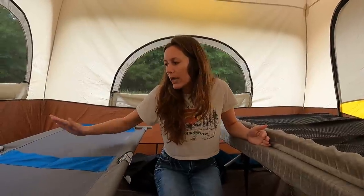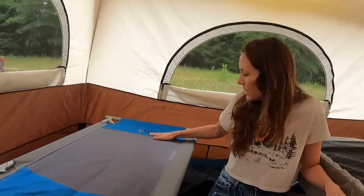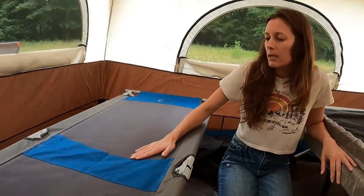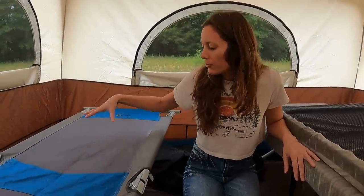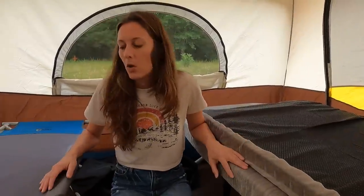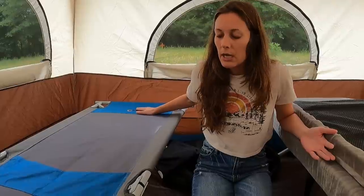They do make double cots, but what I don't like about them is the bar in the center. We're pretty happy with this setup — it's just like a regular bed for us. This cot is from Bass Pro — the Bass Pro Eclipse cot. We like it because of the mesh; it helps it dry quicker. If we've been sleeping on these cots even just one night, they will retain moisture. The mesh doesn't retain moisture — it's the thick canvas part that needs to dry. It takes maybe 10 minutes. If the whole thing were canvas, it takes longer and will hold smell after a couple of years. That is why we got rid of our old cots.